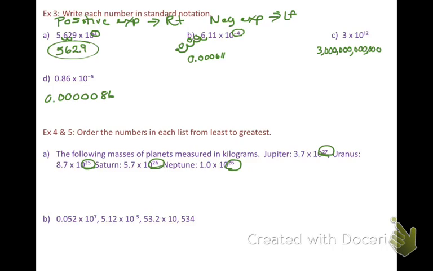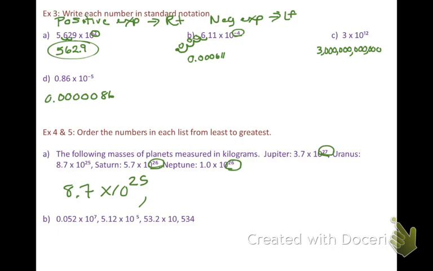25. So you're going to write this out first. You put it back into its normal form. So you're going to say 8.7 times 10 to the 25th. Next, what is the next smallest exponent? 27 is smaller than 26? 26. Wow, 26. Very good.